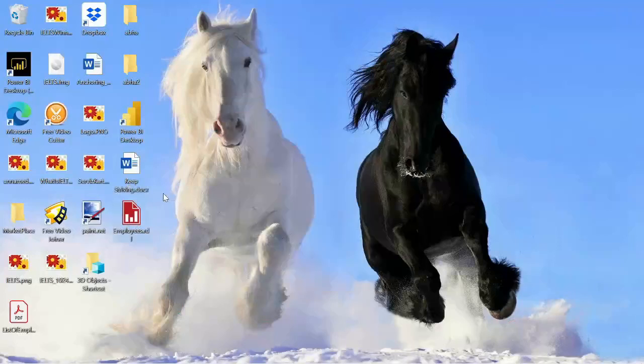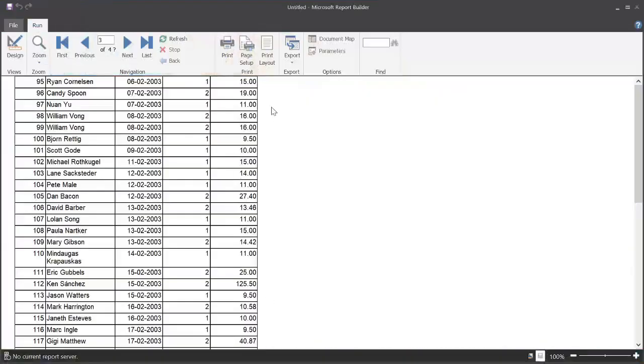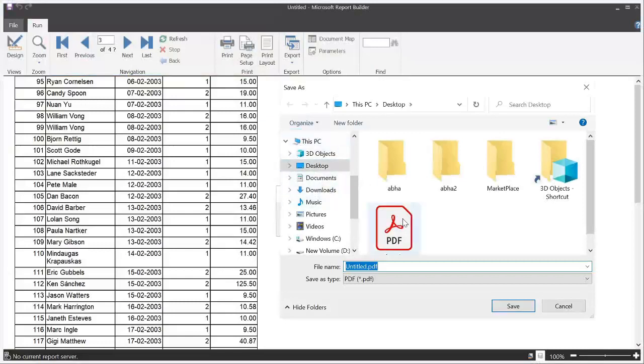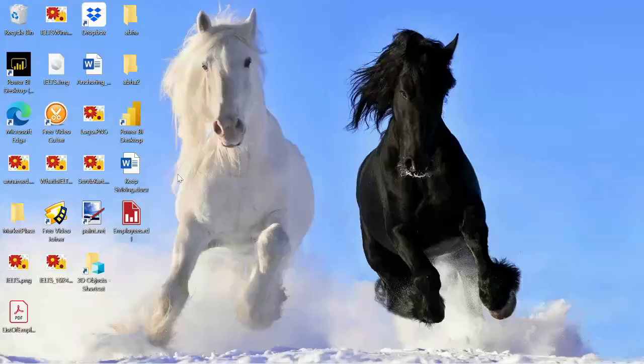It should be, where did I save it? List of employees should be here on the desktop. Here we have list of employees.